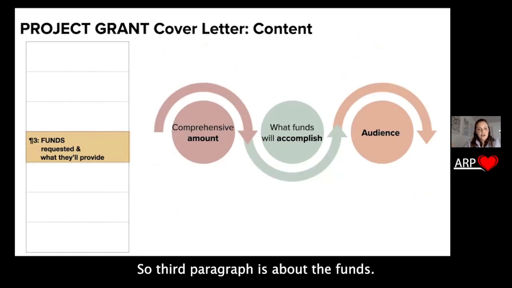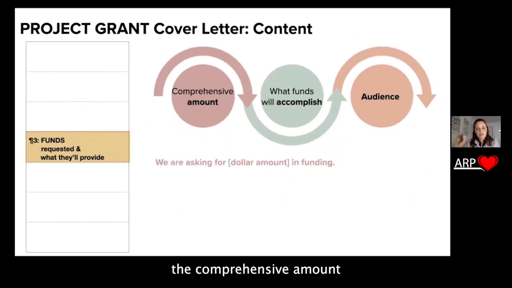All right, so third paragraph is about the funds. And here you're just going to name the comprehensive amount that you're asking for. You do not have to break it down at all in the letter, because obviously you will break that down in the budget, and also probably in your project description. But you just say, we're asking for this amount.